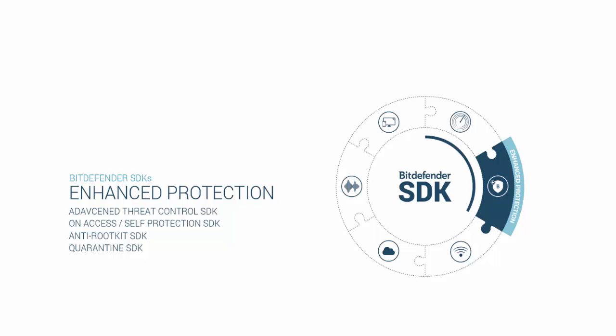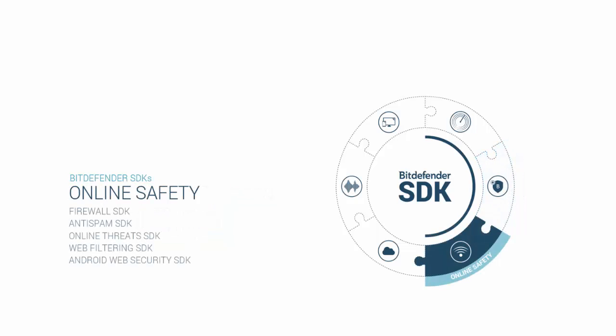Online safety technologies are designed to ensure users and data are secure online. The Firewall SDK detects, filters, blocks or allows network traffic as defined by rules and policies on both custom and well-known protocols. The anti-spam technology uses Bitdefender's cloud engines for the greatest spam detection rates with lowest false positives.